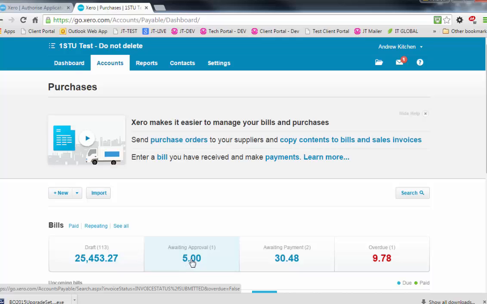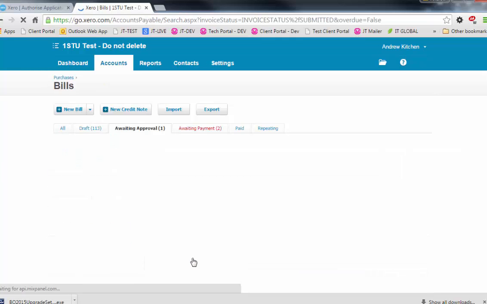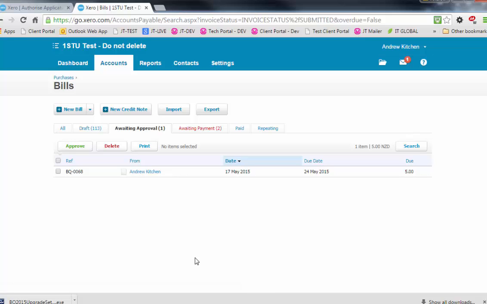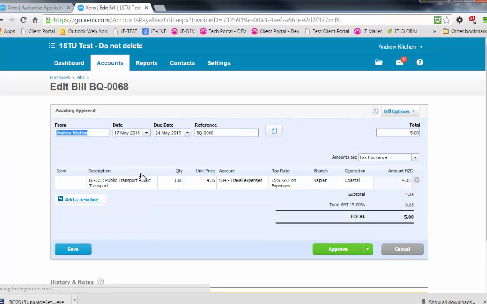So let's go into this category here. And sure enough, there's one expense waiting for us. It's being given a number, BQ2XERO, and that should match what we have in our expense log. And let's go and look at the detail.